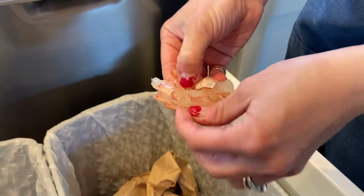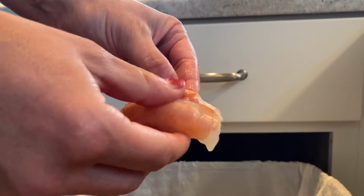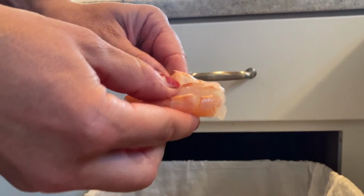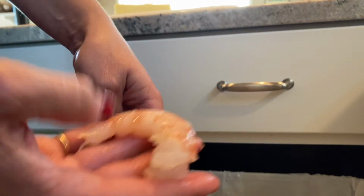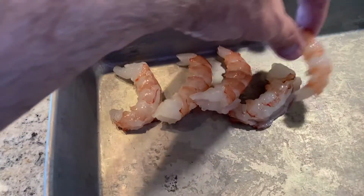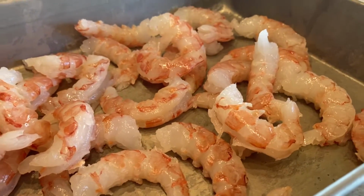We're going to be peeling and deveining. Now, a quick way to do that, you pull the tail and then you kind of unwrap it, so to speak. Try to do it all in one go. It does break off pretty easily, but that would be a more efficient way to do it. And once you get all your shrimp peeled, make sure they're deveined as well.